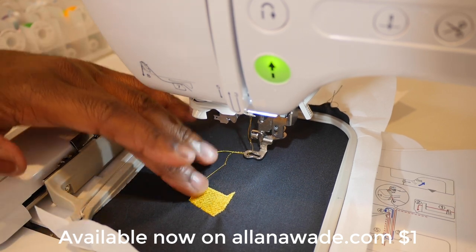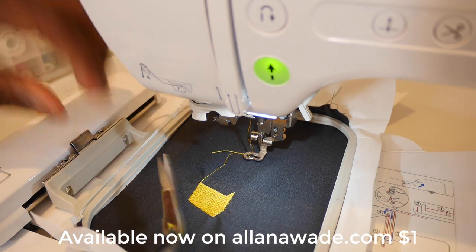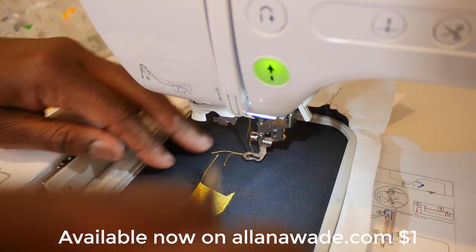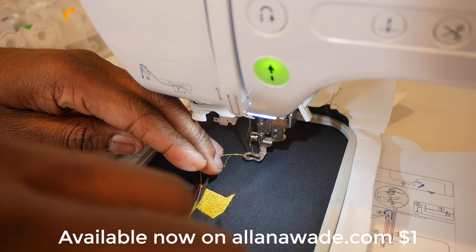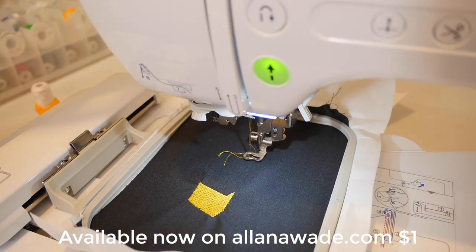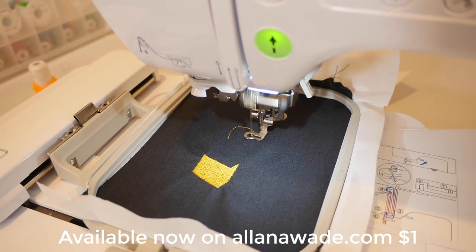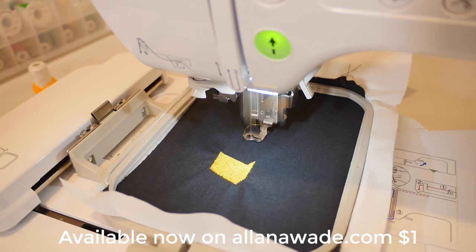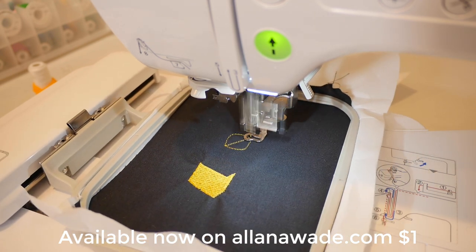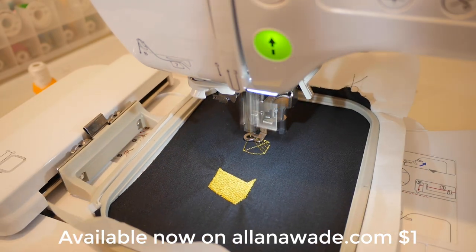See a little bit of puckering right there? That is partially because of the pull. So we release the tension on that. I can add some pull comp on there, and then we just press this button and it starts over and it sucks in the remainder of the thread, and it's like it never even happened. How awesome is that, guys?